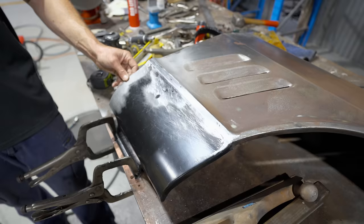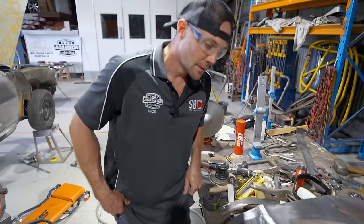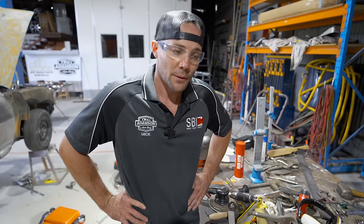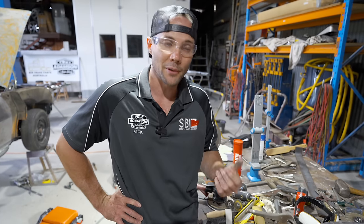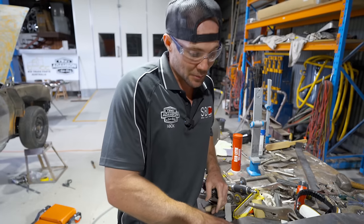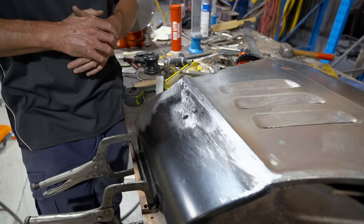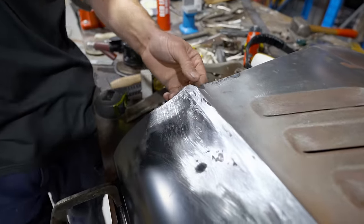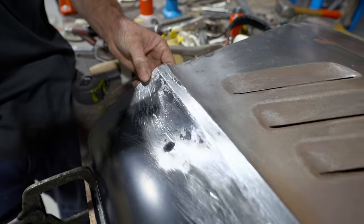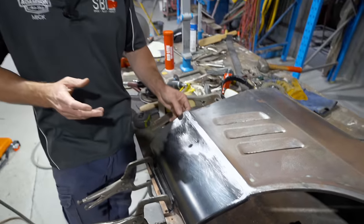Just a comparison, Mick, when you've done your trade, if you were to finish that at TAFE, what would they expect of you by the time you'd finish that for a pass? To pass, basically everything we worked on was all file finished, so there would be no lows left in any of this, at all. So every panel, if there was any dents, we'd come along, push them out, and where you've welded, there's no signs of it being repaired. It's invisible.